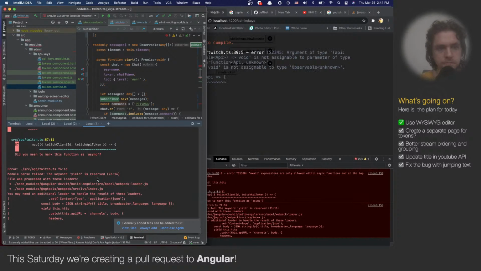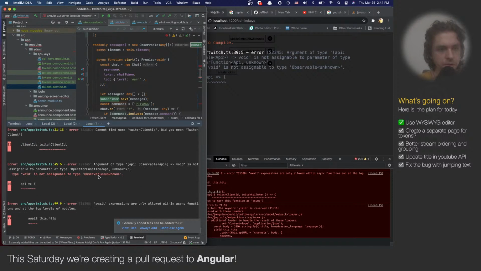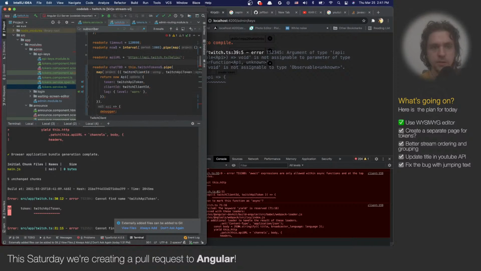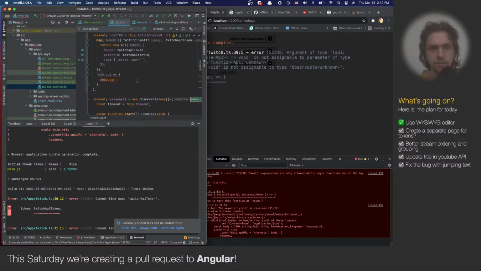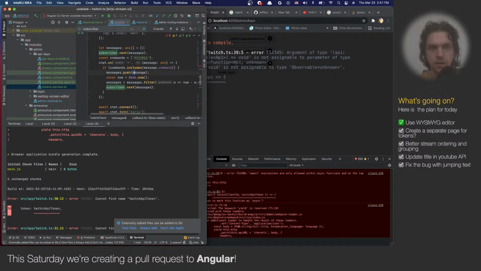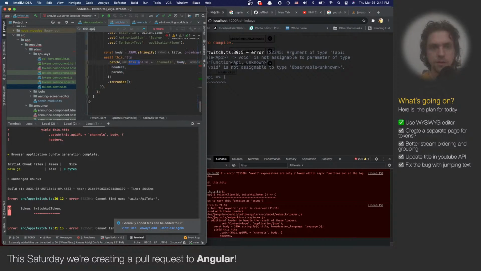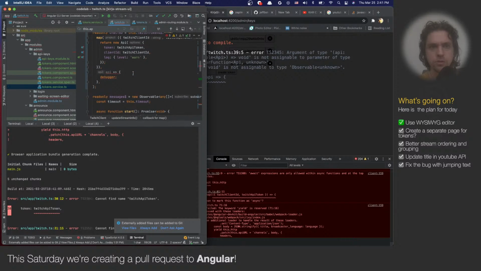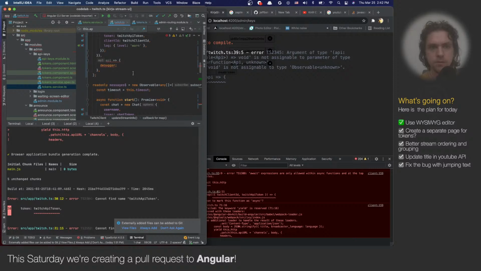Did you? No, I didn't want to make the function async. I don't know what's going on here. Line 30. That I figured out already. Where is this .api? Oh, that's weird. Oh, so did I not need all this API thing all this time?